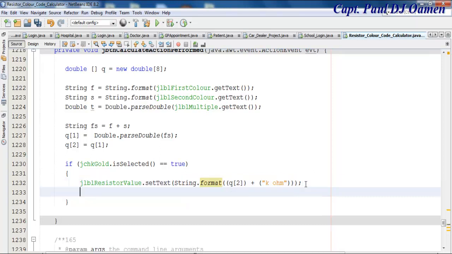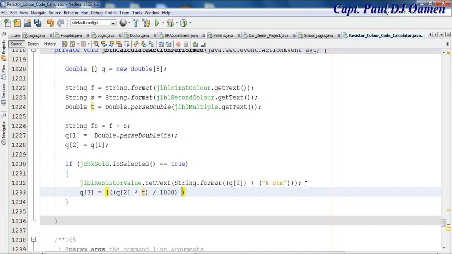Okay, now let's go for another array. q3 equals, I want that to take in q2. Let's multiply that by t, and then we divide that, so that we use that to find the minimum range and the maximum range. 1000.